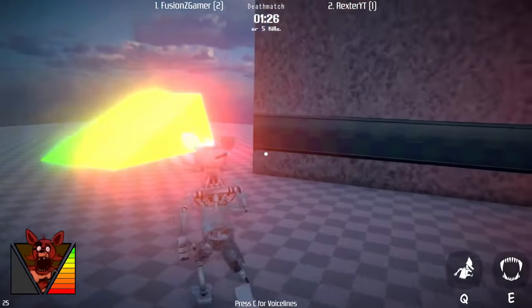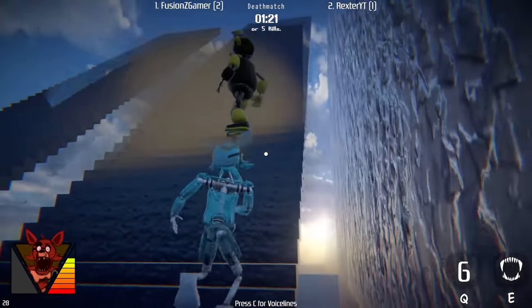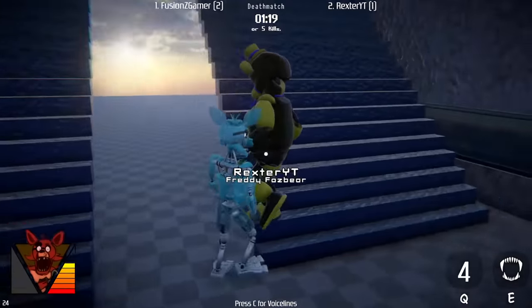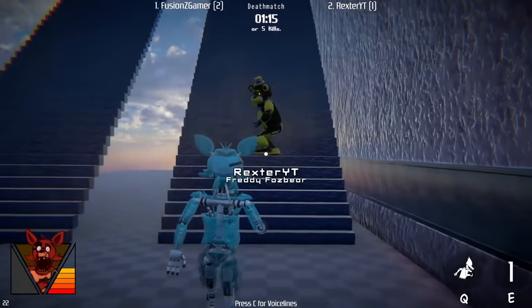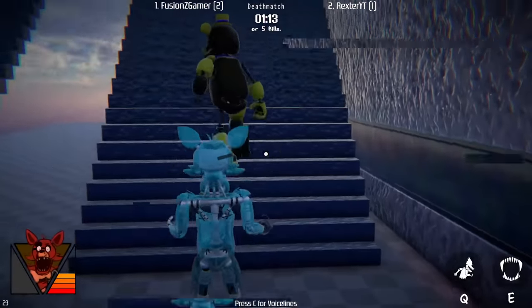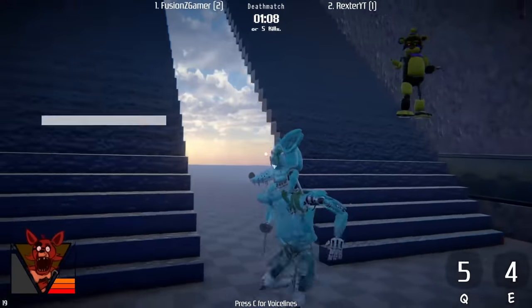Is he going up there? Is he going up? He's going up the staircase. He's trying to. Oh, my. Are you kidding me? What? I can't even hit him with this, dude. Bite him. Okay, we got him with the bite. He's still trying to go up that staircase. Oh my, all right, well, you don't have any other attacks, so I know you can't do anything. There we go. Nice.